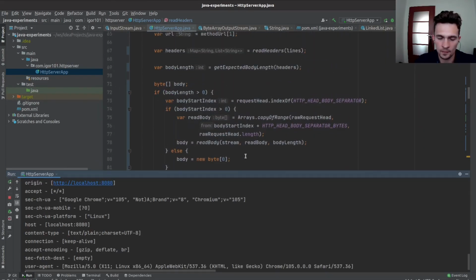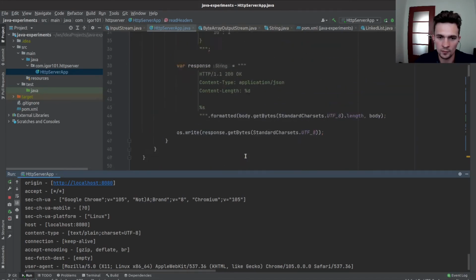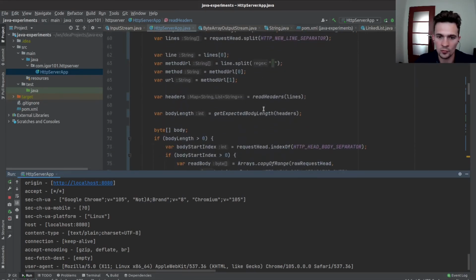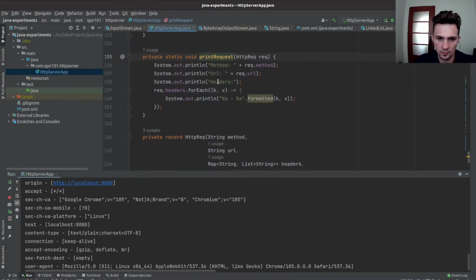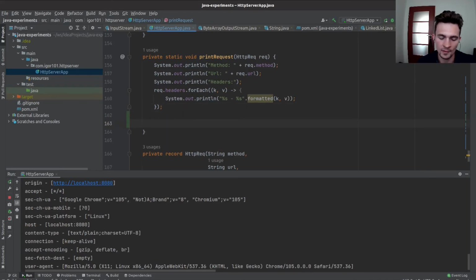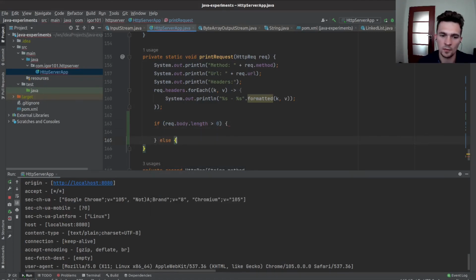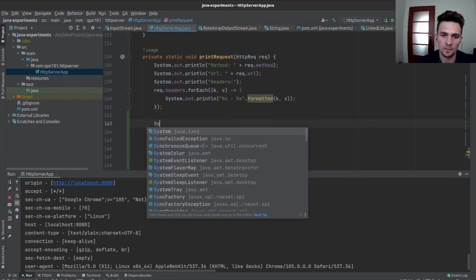But let's see if we even try to show a body where we print requests. We don't. So I would say that if we have a body, maybe let's say something like that.